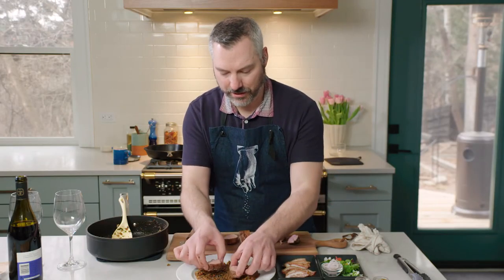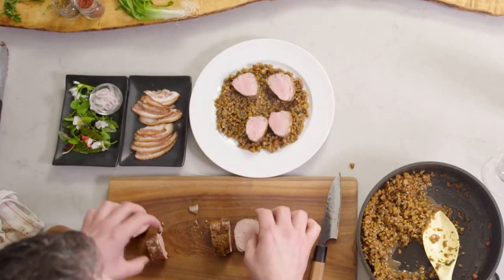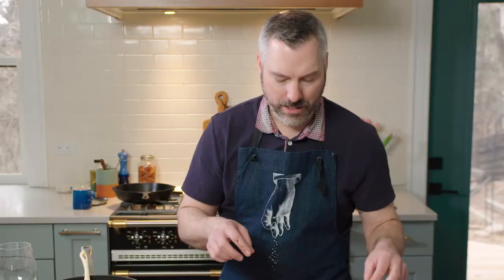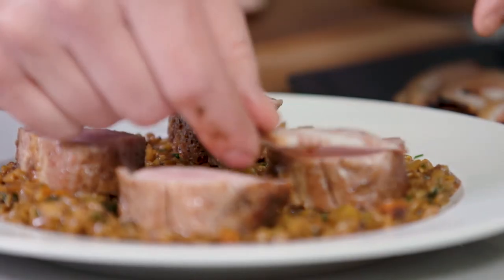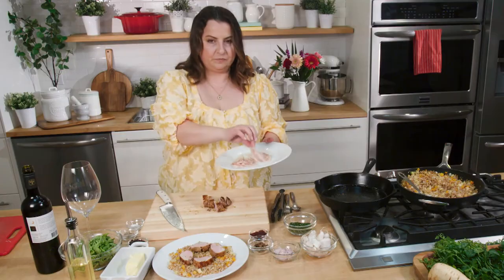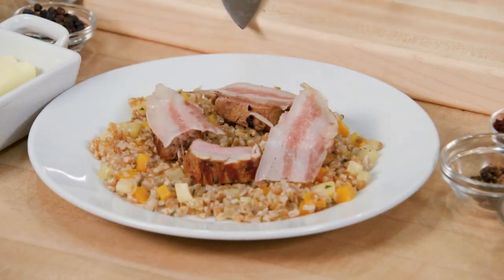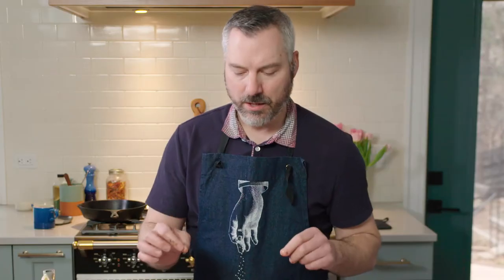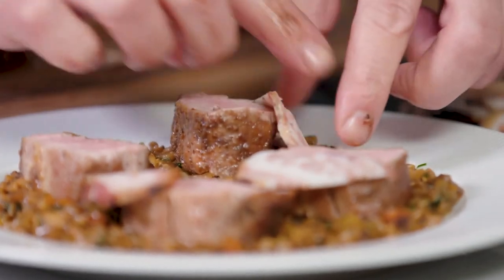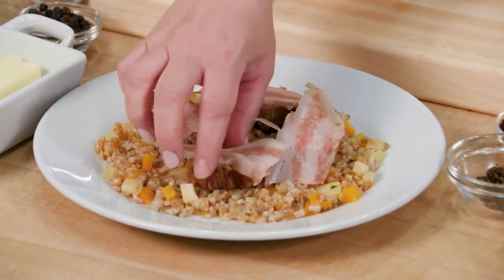Then we're going to lay the pork down flat around the plate. I have four slices, equally spaced out so it makes it all the way around. Now the guanciale, or in my case the smoked pork jowl — what's the difference between the two? Guanciale is a cured product, so it takes longer — it'll be a little firmer and maybe a touch saltier. The smoked pork jowl has a light cure on it and then we've smoked it to temperature, so a bit more smokiness, but pretty similar. It reminds me of bacon consistency but sliced really thin.